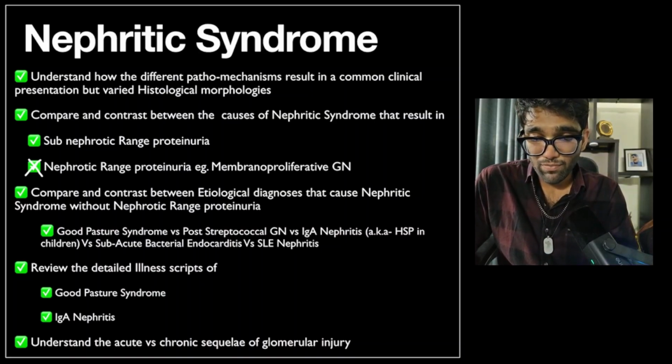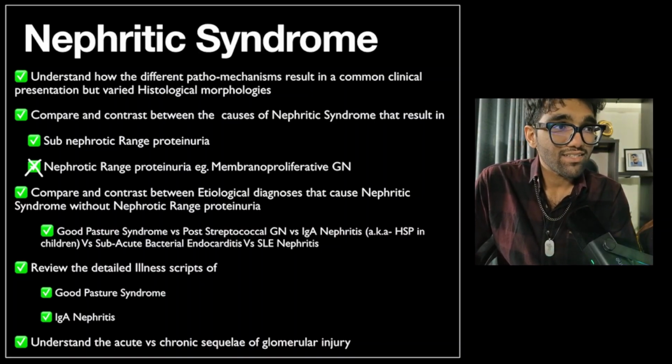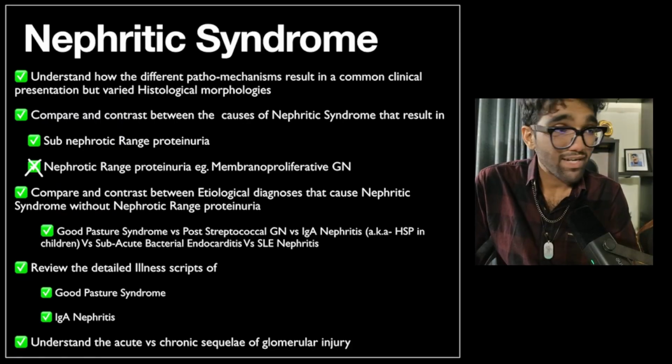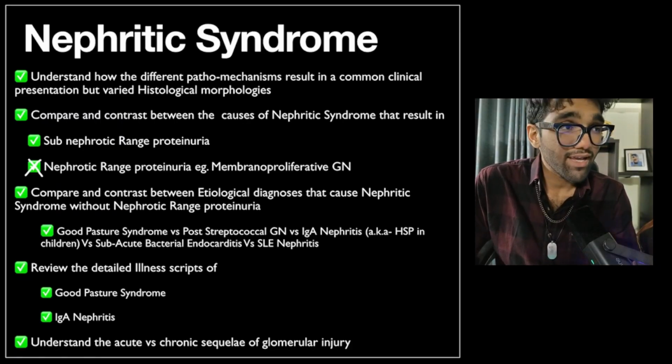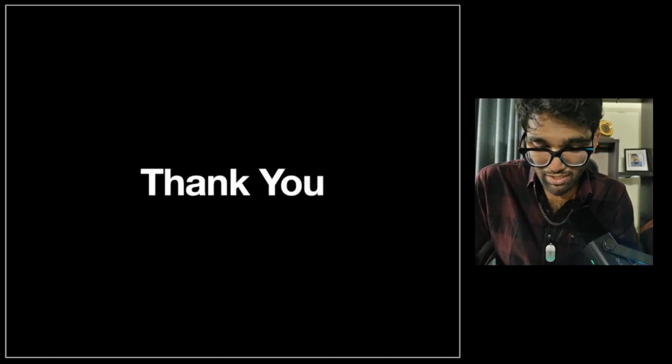But how that is and how that results in a mathematical mechanistic avalanche is a discussion for another day, but a rather interesting discussion. So that brings us to the end of this topic, which is rather long, but I hope you watched till the end. And I'll see you in the next discussion where I'll be discussing nephritic syndromes with nephrotic range proteinuria. So thank you, and I'll see you next time.